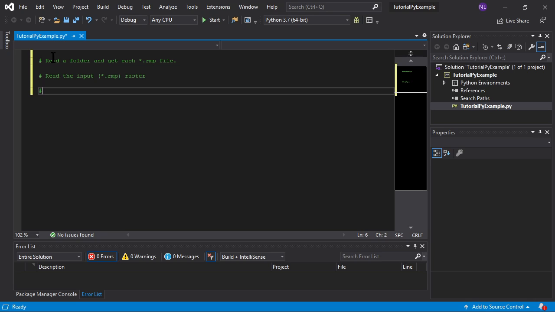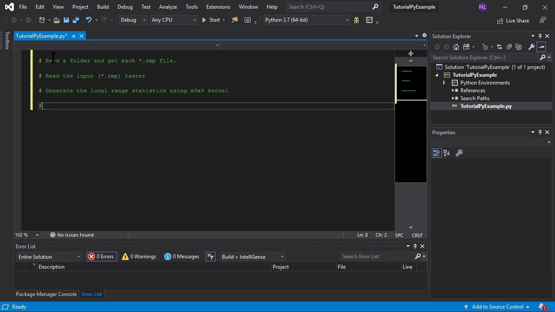Then we want to generate the local range statistics using a 9x9 kernel, and then we want to save the resultant file to an output location. So that's our general workflow.